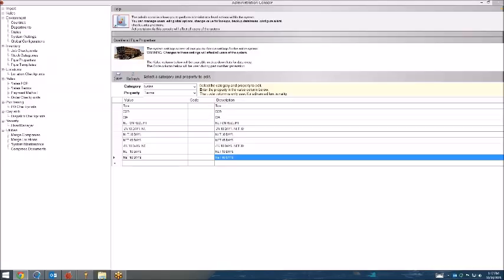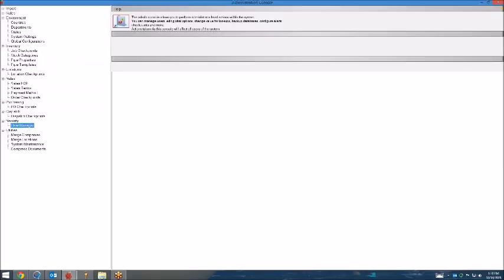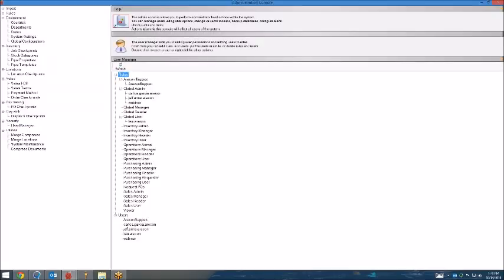Alright, next up, if you have access to the admin console, you can use it to manage your users. To do this, double-click the User Manager. From here, you can change users between roles, which gives them different permissions in the system. Our support team will set user roles according to your needs. Occasionally, though, say in the event of a promotion, you may need to change a user's permissions.